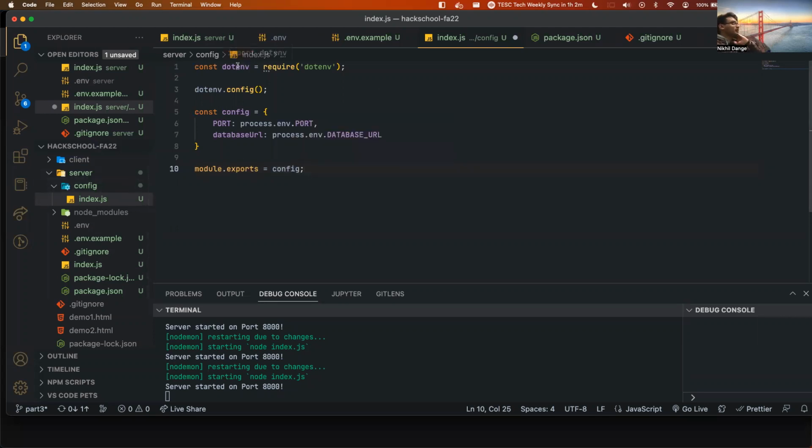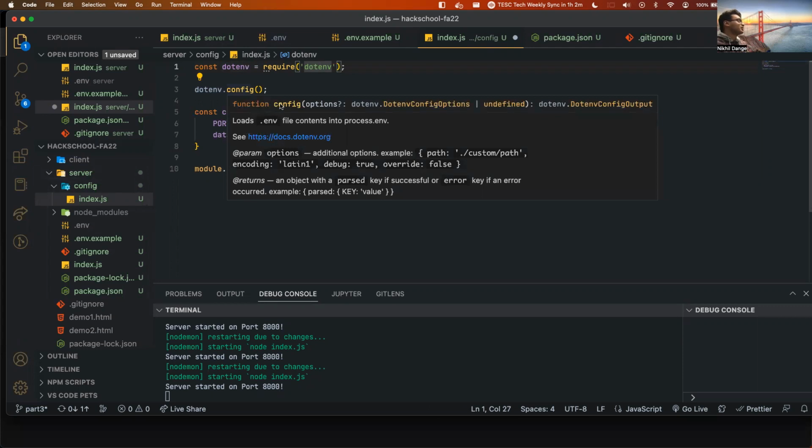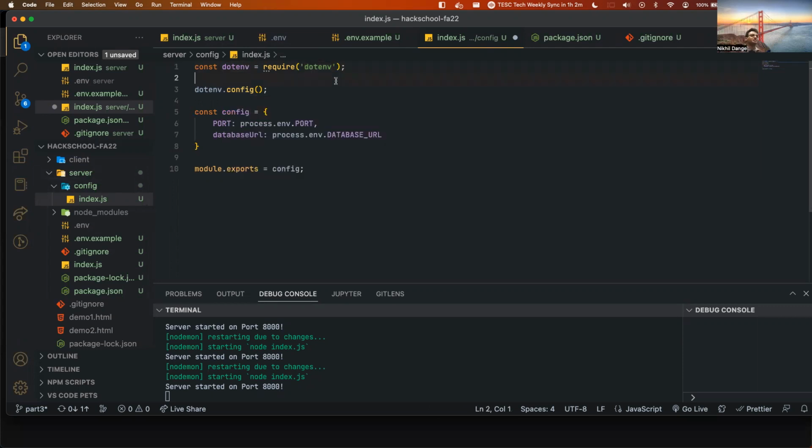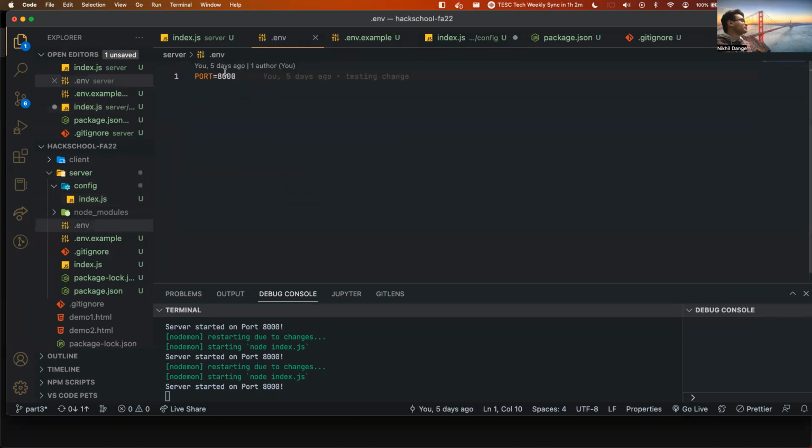So if you remember, we installed dotenv, which allows us to have environment variables. You don't need to really memorize this code. This is just boilerplate code that when you're creating other projects, like when you level up, you just put these things in and it makes it a lot easier for you. For this config object that we're creating, we're just saying port equals process.env.port. So it's going to look into our env file and be like, okay, 8000, that's our port.